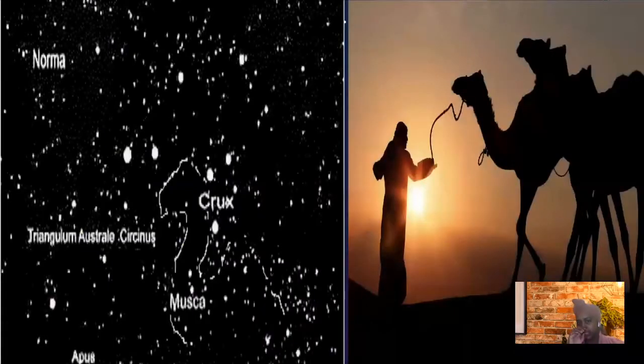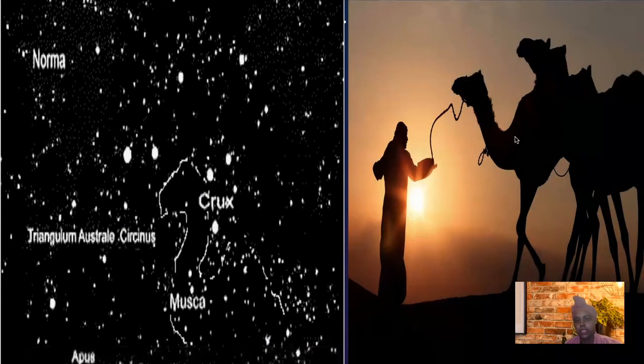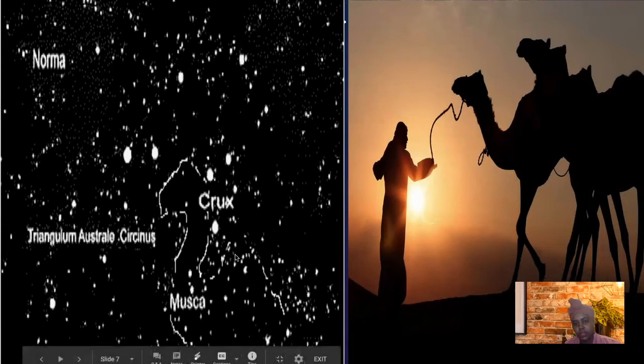And if you look at an image taken from Google, you'll see that it is actually the same shape I was showing before. And it is outlined in this picture. You can see the two humps right here. And if you look at a camel in a dark shade, it looks similar. Whereas the neck is here, the hump is here, and the other hump is right here. You can see the two distinct humps.